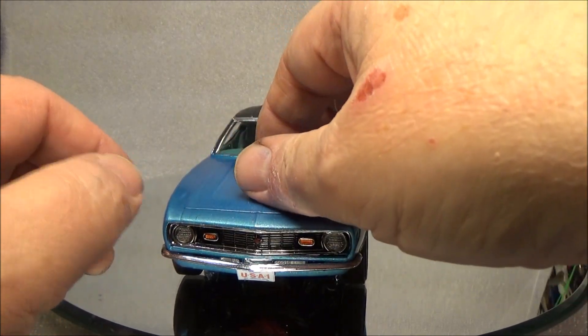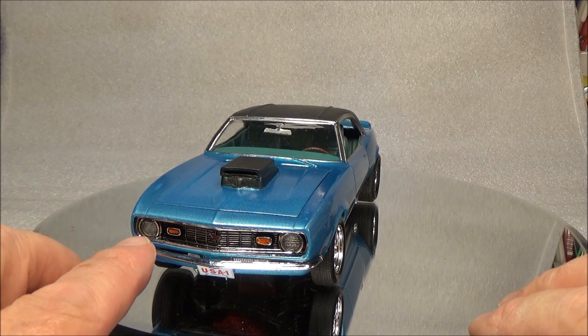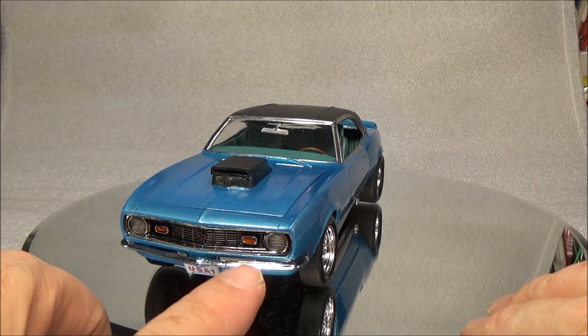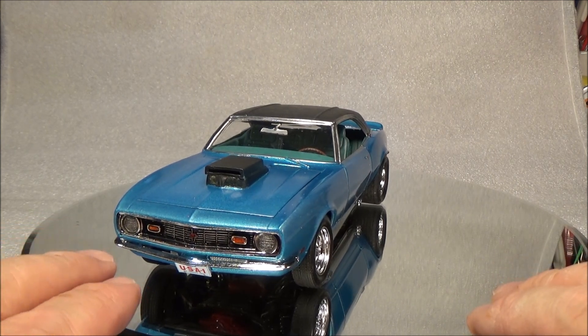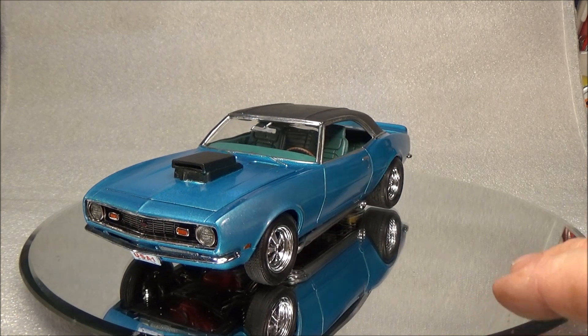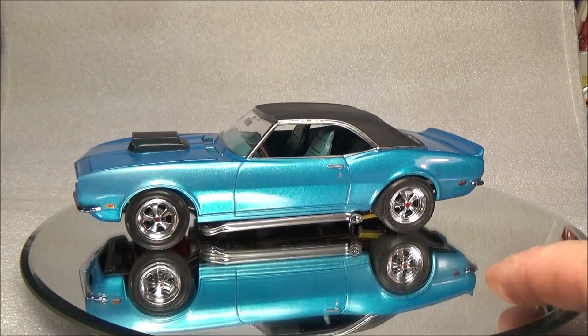We did the show kit so the headlights were actually molded into the grille as part of the grille. I did a little bit of panel liner on it and then put the clear UV resin over the lenses to take away the chrome plastic look and make them look more like real light bulbs.